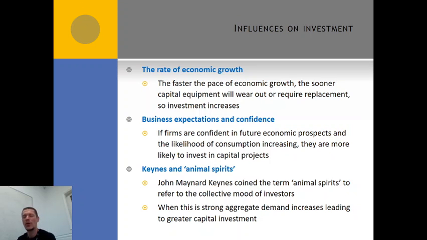Well, one of the terms you might have heard in the media in recent months is the idea of herding, and that what the government wanted us to do was to get this thing called herd immunity to coronavirus. That if we all did the same thing, if we all went to the same restaurants, all went to the same shops, COVID would spread, we'd all get ill, we'd all get over it, then we'd all be immune. So animal spirits and herding can be looked at for investment as well.